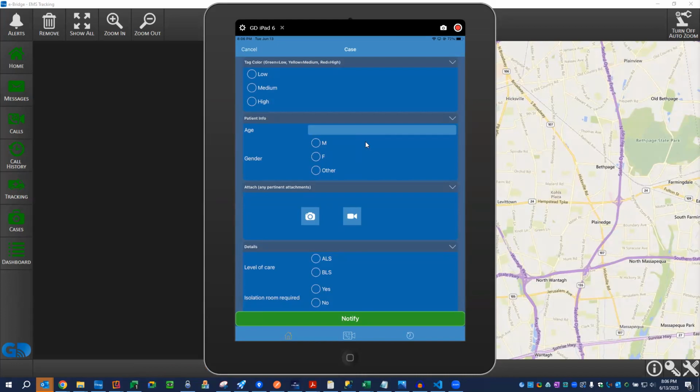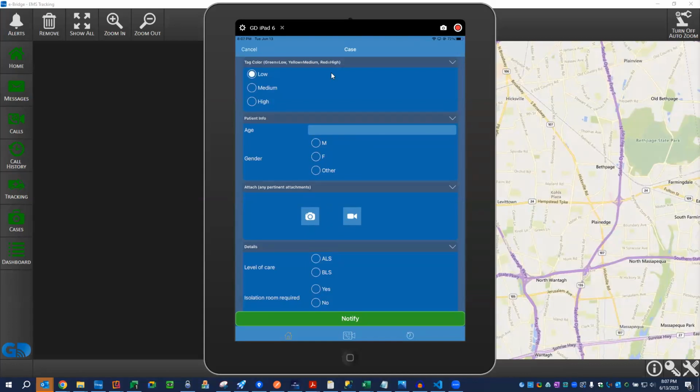So again, looking on the screen here, you'll see the first thing we have is to go ahead and pick our priority, as you guys call it, the tag color. So we have to have it identified as low, medium, and high in our system for it to change the color on the receiving side. So I just put a little key up there to let you know green is low, yellow, medium, red is high. So if I go ahead and pick this one as a low priority, you'll see when we receive the alert on the other side, it'll show up as green.